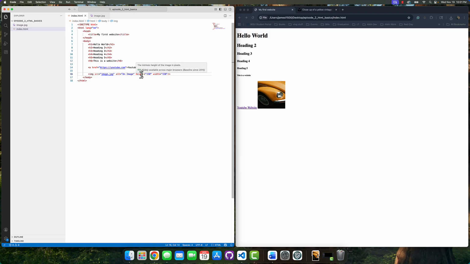Then I made the height 150 pixels and the width 150 pixels. And now on my website here, we have an image. It's a cool little image. It's just a car, something very simple.